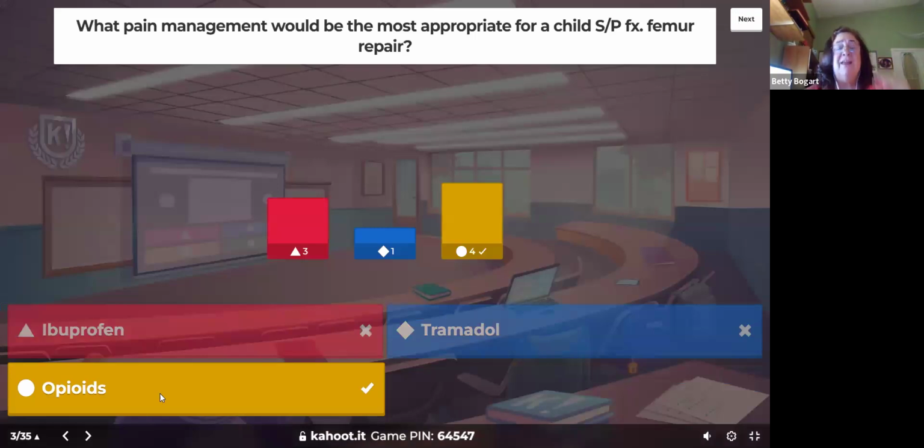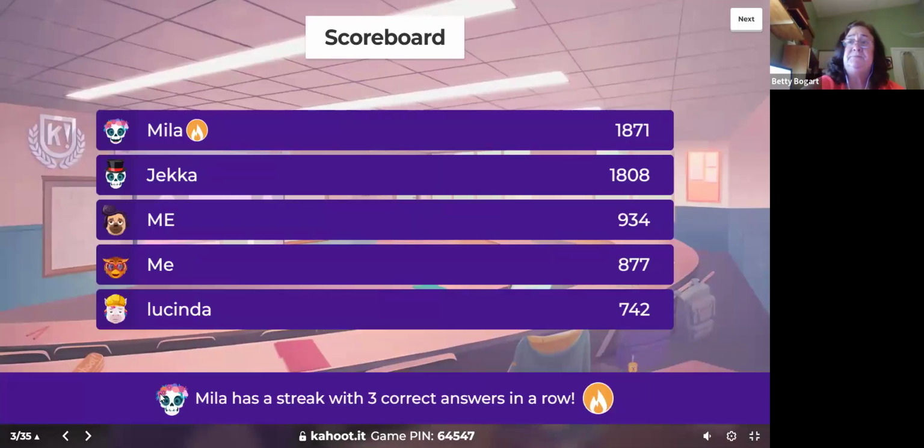So fractured femur is really bad pain. Think about it: the femur is cracked, it's got sharp edges, it's touching all of the thigh muscles and nerves, causing muscle spasms, and it's swelling in there. It hurts. They need opioids. And that low dose analgesia around the clock, this would be the perfect person for that.